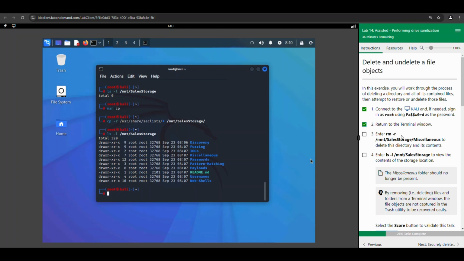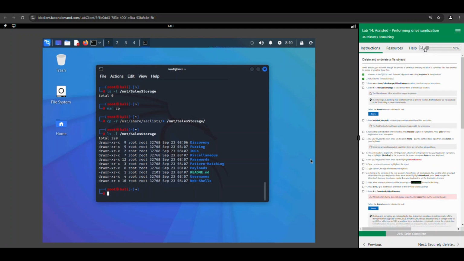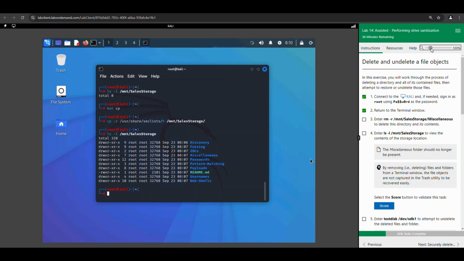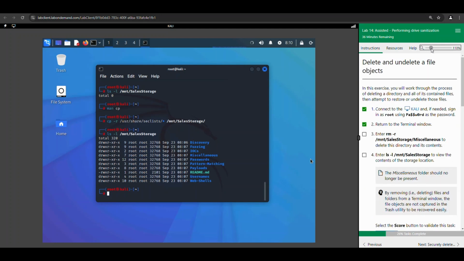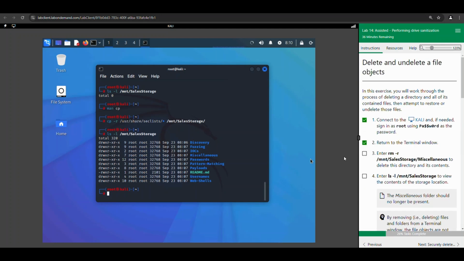This is a good reason why you should keep checking off these steps so that you have an idea where you are at. If you have any problems looking at the commands and distinguishing what is space and what is not, please feel free to use the slider at the top here next to the help. It'll zoom in and allow you to see everything here.